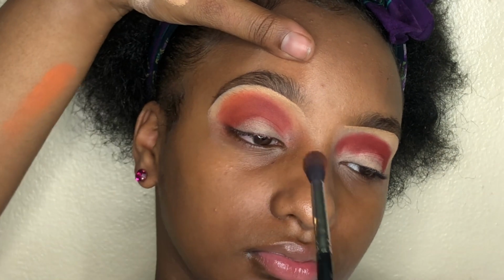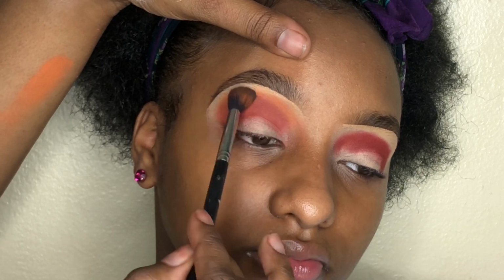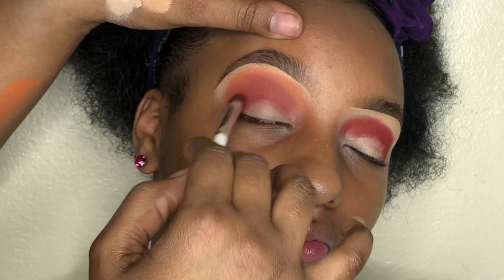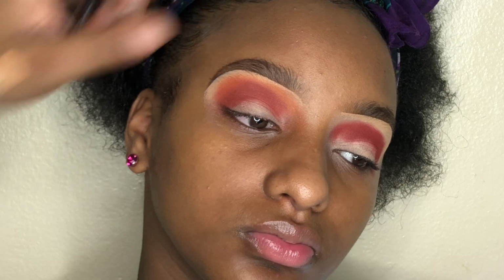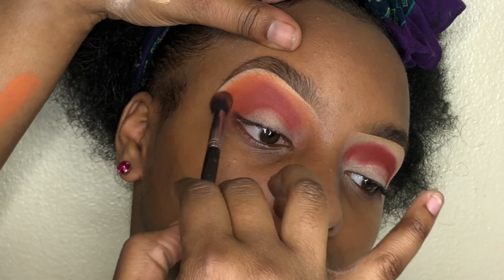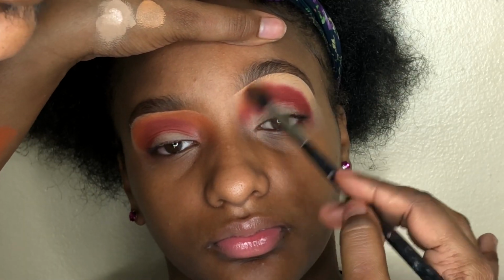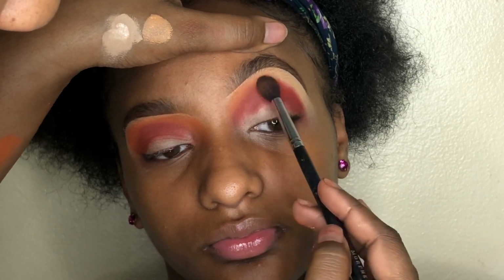So we don't want it to be harsh all the way to our eyebrows. We really want it to blend into our eyebrows and make this look complete. So I'm just going to be using windshield wiper motions and also going back into that brick color to really help that stay intense. So we want to do that a couple times just to get the desired blend that we want. And we're just going to do that on the other eye as well.